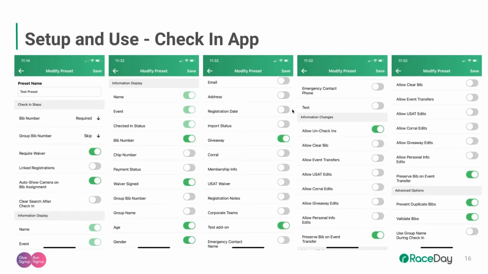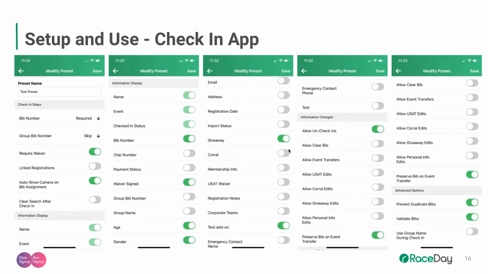date. Now, for some of you, you might be dictating whether or not someone gets a shirt based on their registration date. And maybe you have it written down on a piece of paper so that all the volunteers remember anybody by February 28th gets a t-shirt. So you would want to show that. You usually want to show your giveaway. This is not necessarily a t-shirt. There's plenty of events that give away other things like mugs or hats or something like that.